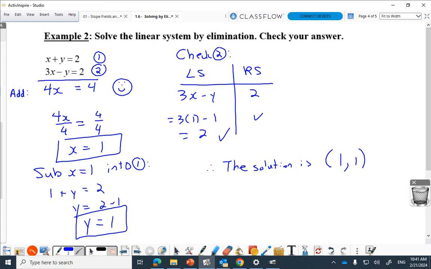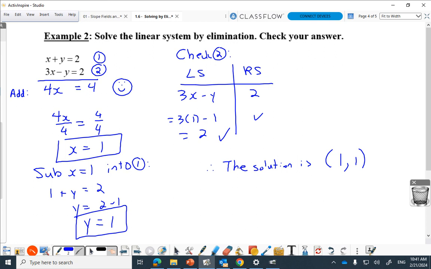So we got to talk about what if they're not quite as ready to go. That's the rest of the lessons for the rest of today and tomorrow is just another set of equations, going, ooh, this one's a little different. It's a little weird. How are we going to make elimination work here? Okay. Any questions about that example, though?